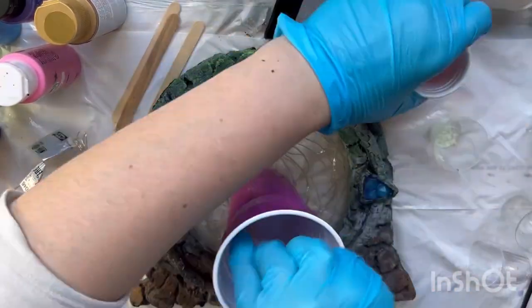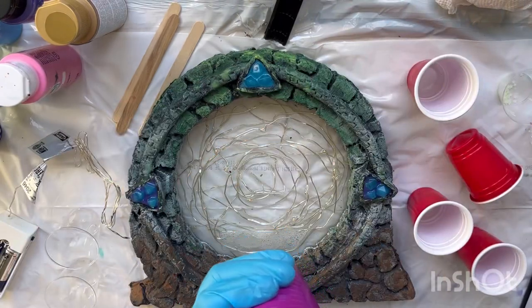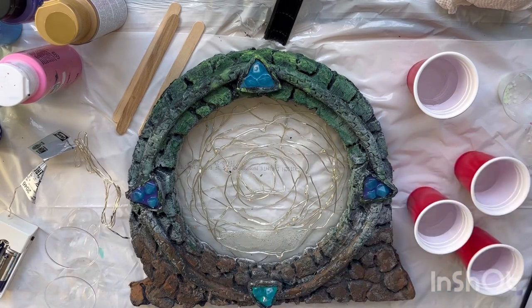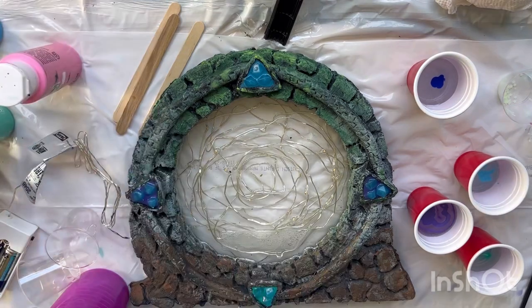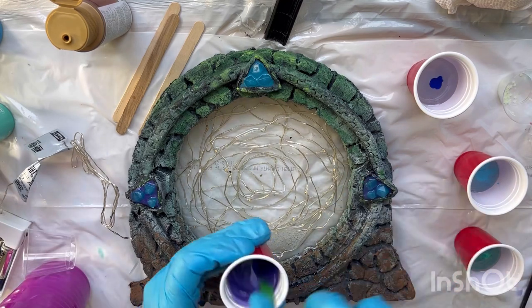So I first mix quite a big part of resin, then I pour it into little cups, add my colors. It's enough to add just a few drops. As you see, 1-2 drops is enough. Just mix them all in and pour them as you please.